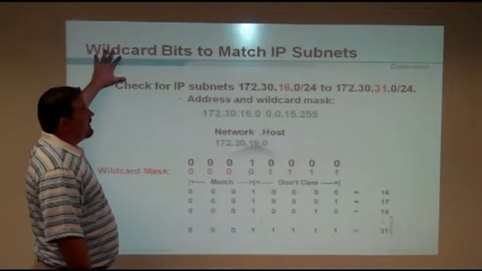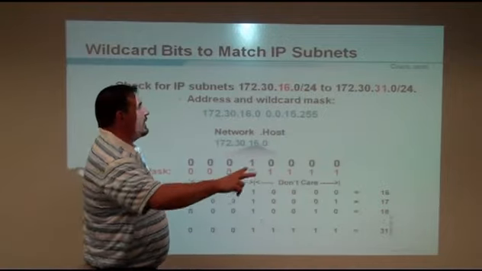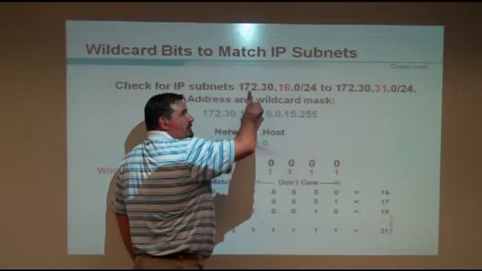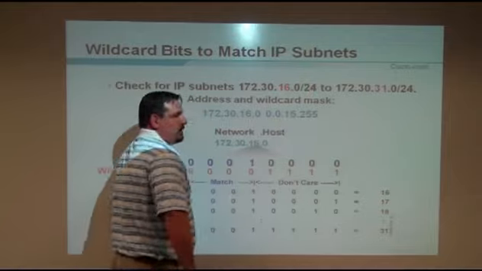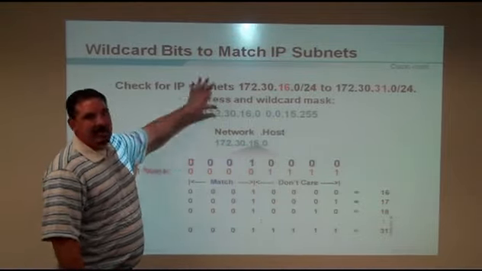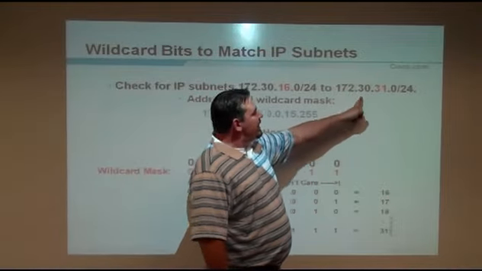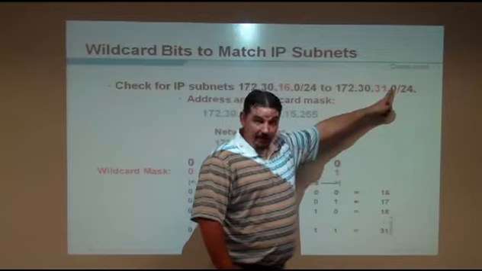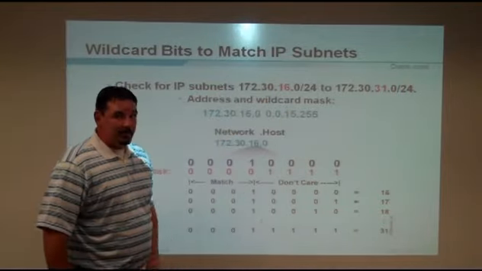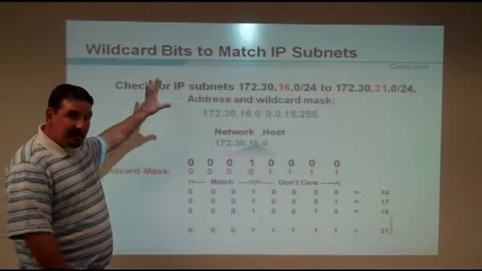So they show in this case right here, matching bits for all of these different subnets. So now in this case, notice they got, I know how to reach the 172.30.16.0/24 network. Assuming we also know how to reach the 17 and 18 and 19 and 20 and 21 and 22, all the way up to the 172.30.31.0 subnet. Okay? So there's 16 total subnets that we know how to reach. We're trying to match all 16 subnets at the exact same time.